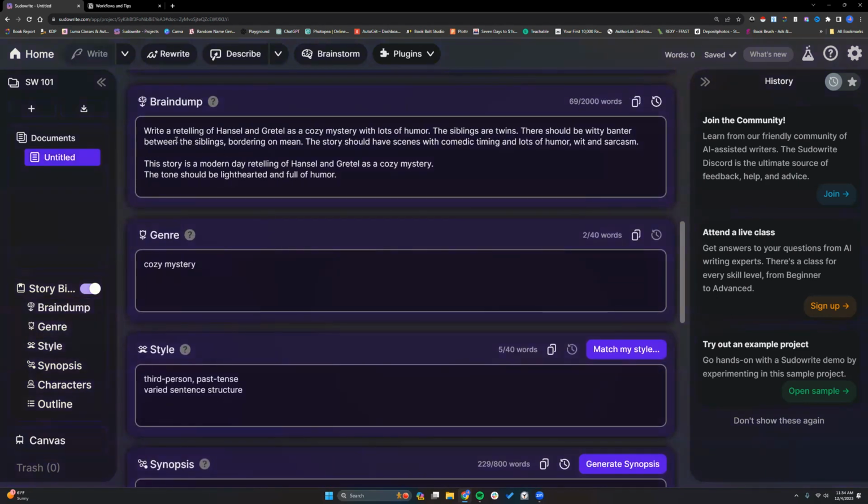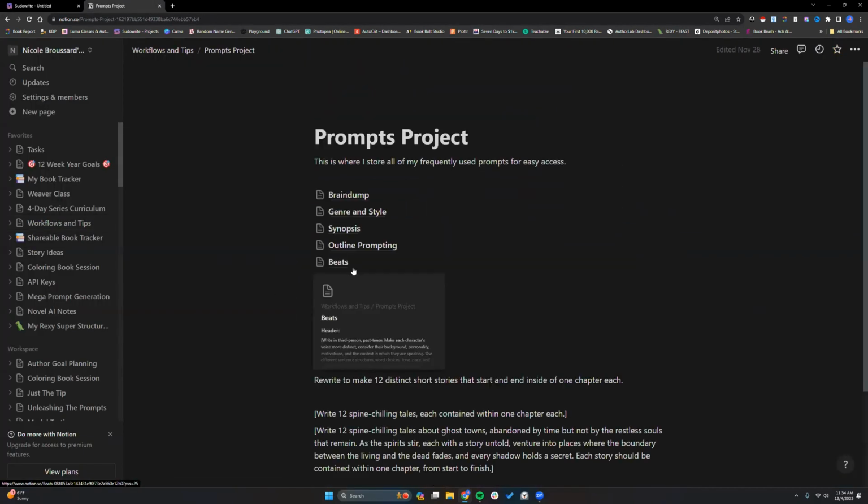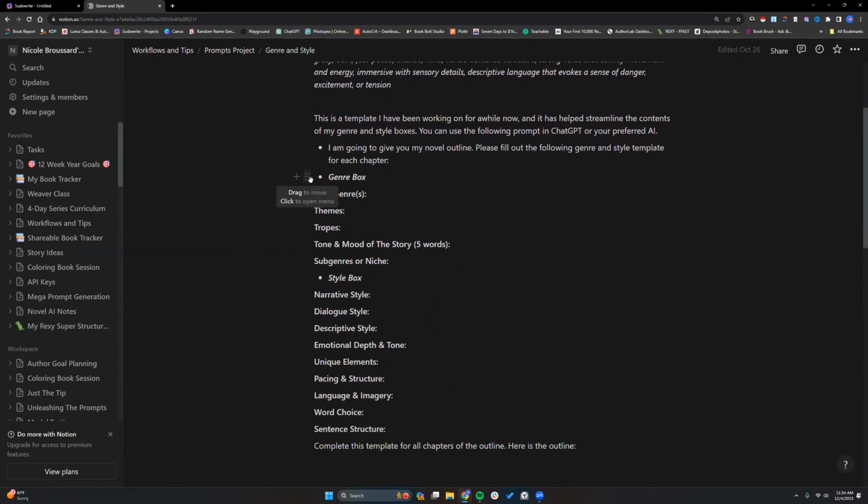Absolutely, yeah. So I can do all this if I'm just wanting to load this up, because I know all my overarching themes, and this is one of those things I have here. Maybe seeing it will help give a better example. Okay, so I actually have this template. This is something I worked hard on, and this is actually how I used to load up my genre and style boxes. Genre is still pretty much the same. So when I'm starting a story, I like to give ChatGPT this little template and my outline.